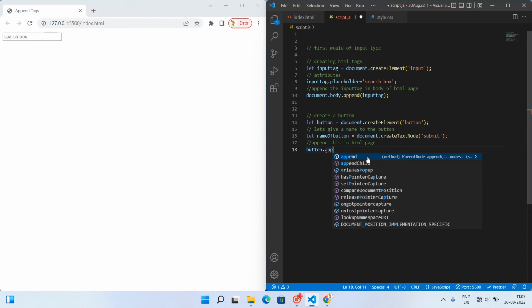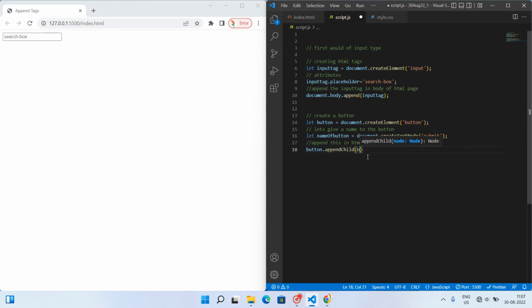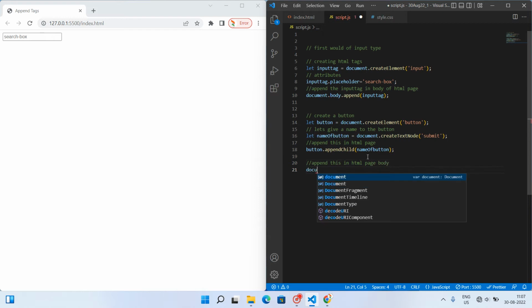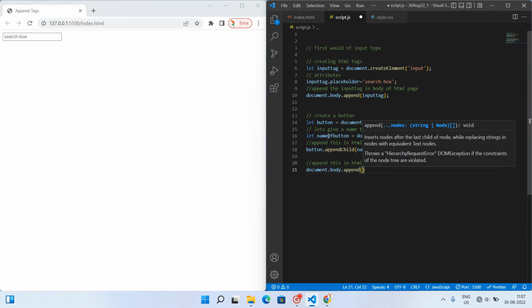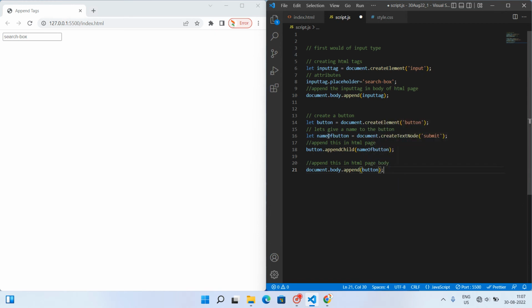Button, then append child, then our name of button. This would be done. Now append this in the HTML page body: document dot body dot append, then the name of the button. Now you can see that we have created the button and input box.